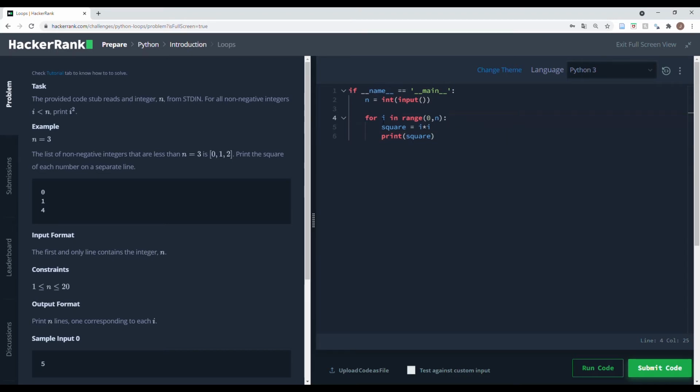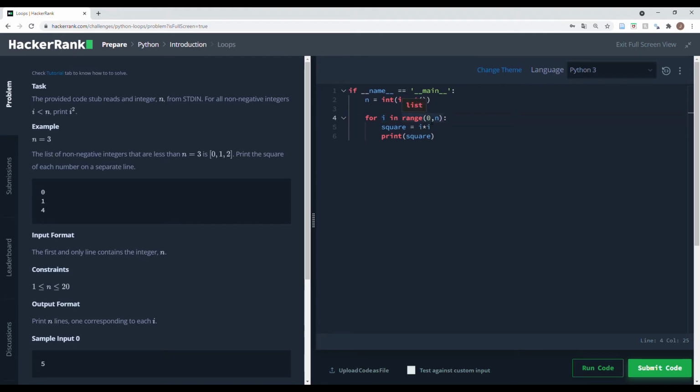Okay, so let's understand why this works. In a for loop, the first thing that we do is we declare a loop variable. In this case, we call it i, but you can give it whatever name you want. i is very common in this context. And then i will take on different values that are provided by the iterator object, which in this case, we're generating using the range function.